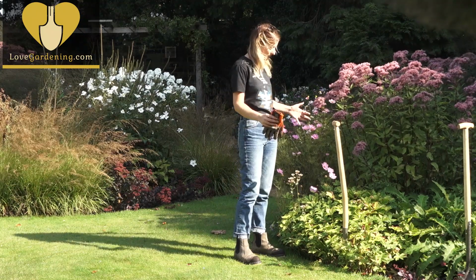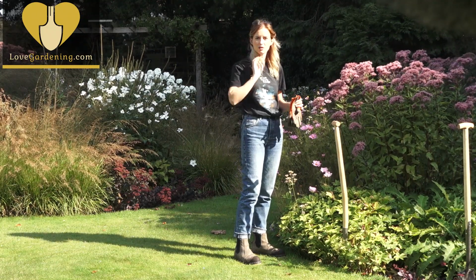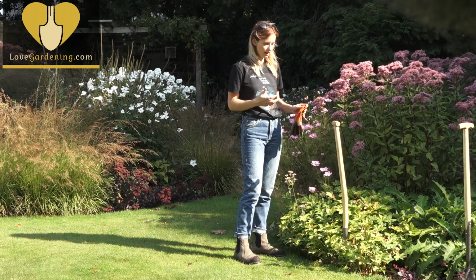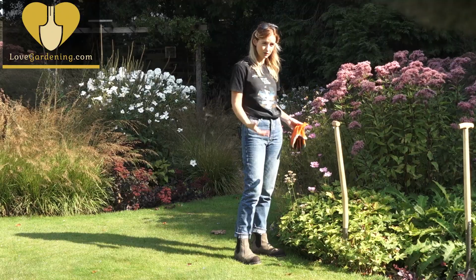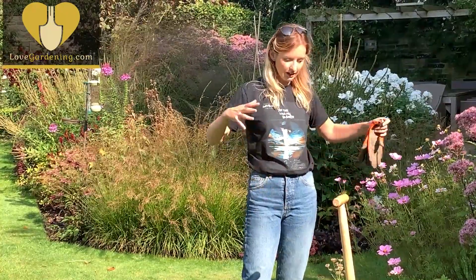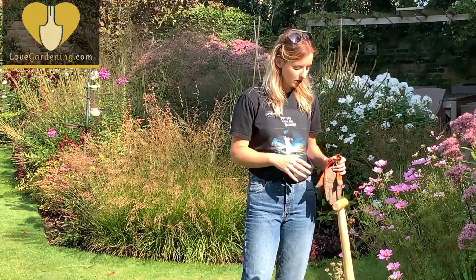Now often with herbaceous perennials, when they've been in 3 to 4 years, they can start to lose their vigour, so they flower less and less. So it's actually brilliant to do this because not only do you get plants for free, you also reinvigorate the plant. It encourages it to flower lots more the following year by doing this.